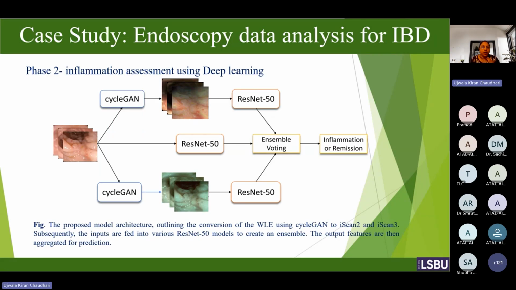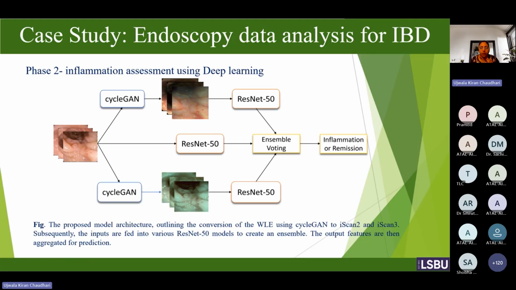As I said earlier, we integrate multiple models together, the decision fusion. So this is an example of a decision fusion, where the cycle again has generated different modalities, but then the different modalities are given as input to the pre-trained ResNet model, ResNet 50. It's a widely used model in any field, basically a very excellent model. So we use the pre-trained model, and again we save a lot of training time.